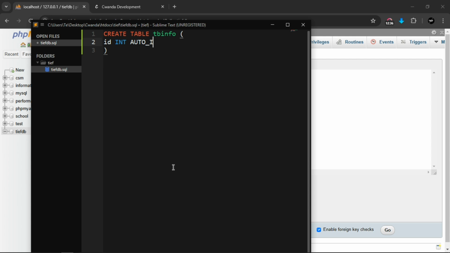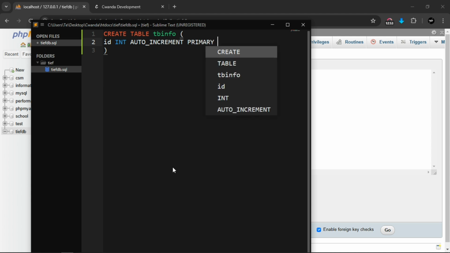Now it's going to be the primary key. Remember the comma.